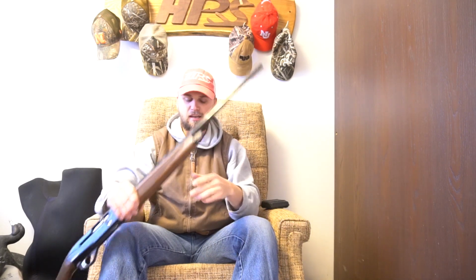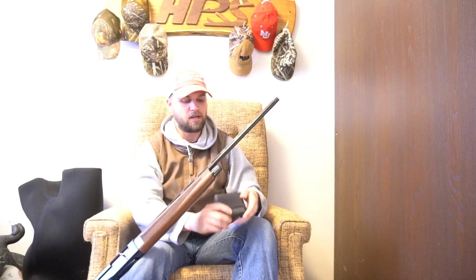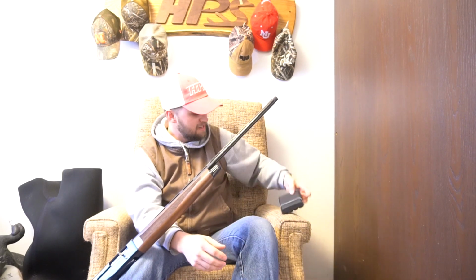So I sent in all 3 choke tubes I got and the barrel, and they had it back to me within a week. They bored out the barrel so all the choke tubes would fit, and they rethreaded all the choke tubes so they were the same, and they even cross-threaded my barrel, and then they even gave me this nice little choke tube case to hold them all. So that was hands down some of the best customer service I have ever dealt with, was Tristar.